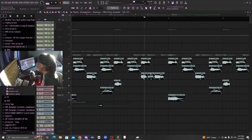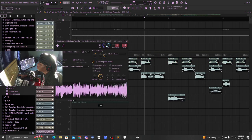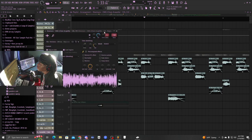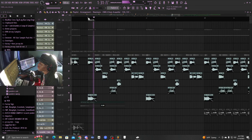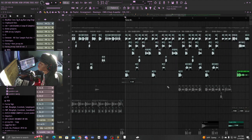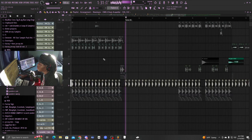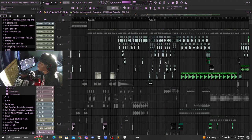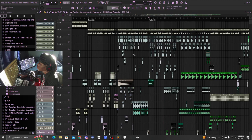Same thing right here. I did a left to right pitch pan. See left, right, and then I brought it back to the middle right here. I'm saying, and then I brought this at the bottom. You can't hear it because this is not on. And it just flows really nice.